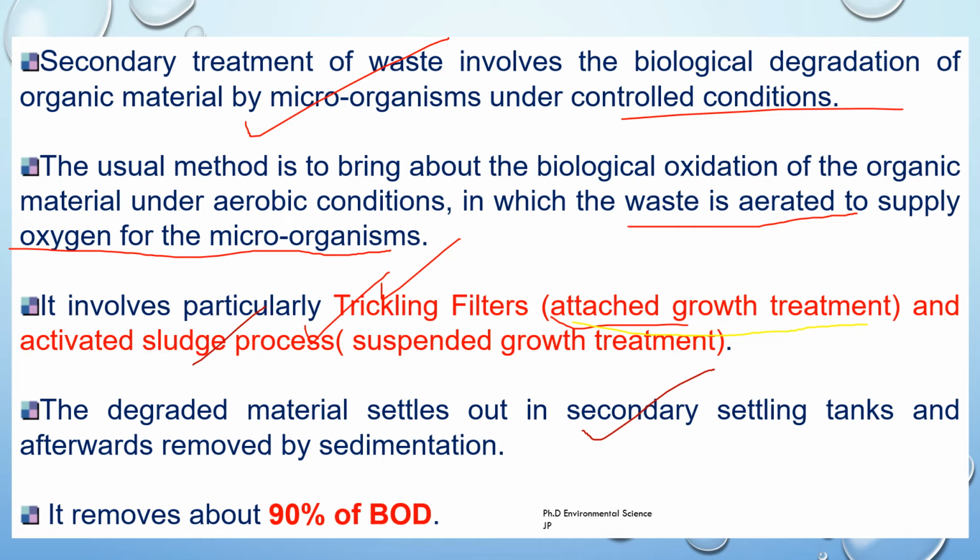Here the remaining suspended solids, including microbial biomass, settle to the bottom as a sludge. The settled sludge is then separated from the clarified water through sedimentation, and the clarified water, now significantly cleaner, can undergo further treatment or can be discharged into receiving waters depending on the regulatory requirements. Secondary treatment typically achieves significant removal of organic pollutants, including approximately 90% BOD. This reduction helps improve the water quality and reduces the environmental impact of wastewater discharge.